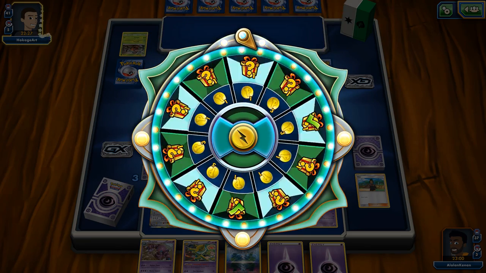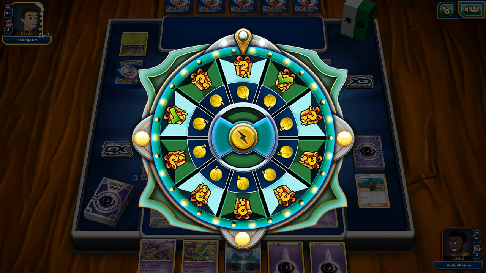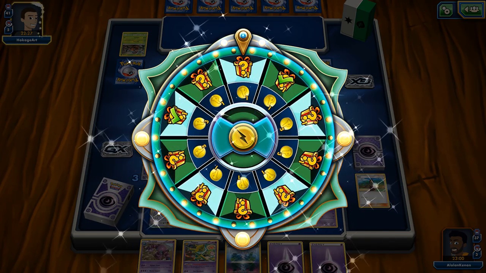I'll probably show off my Bill Drowzee deck a little bit next episode as well, because I don't think we got a fair shake of it. This seemed more like Pidgeot, like running through him before he got to get set up.